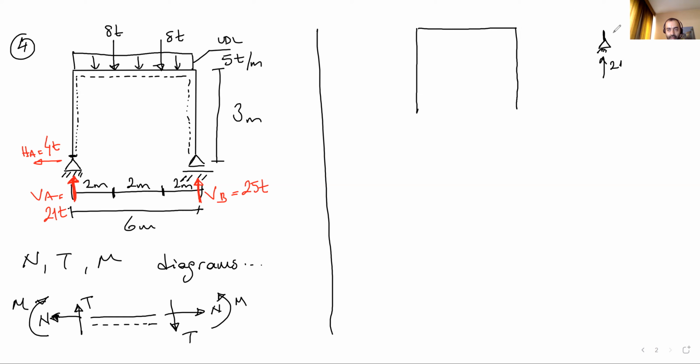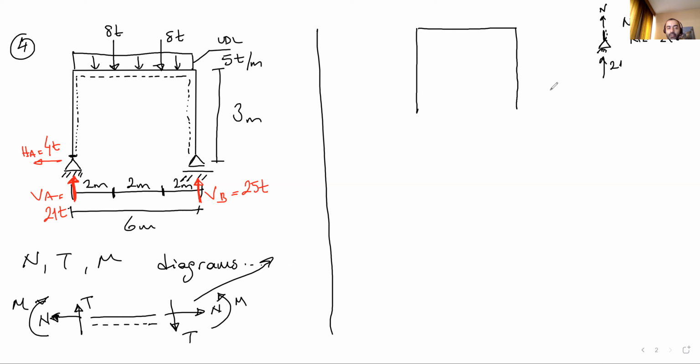I have a small portion. I cut the system from here. This is the wave direction. Is this the cut from right-hand side or left-hand side? It's right-hand side, because if you take this and put there next to it, you are gonna see this is right-hand side. So the axial force goes like that. Here, N plus 21 equals 0. N is minus 21.